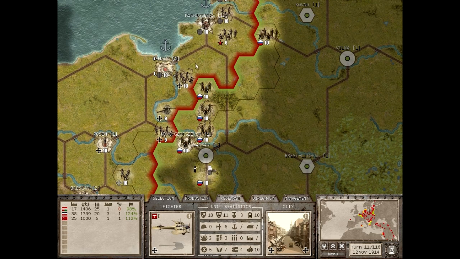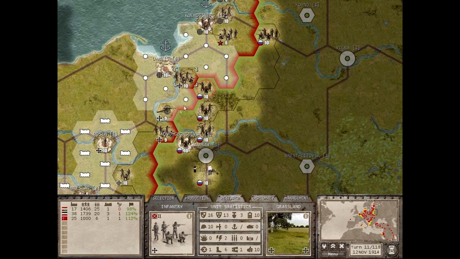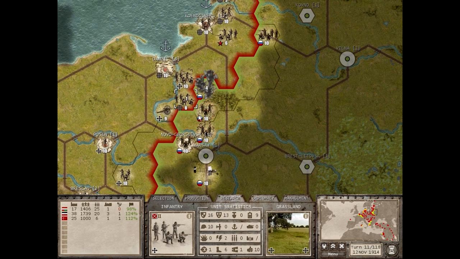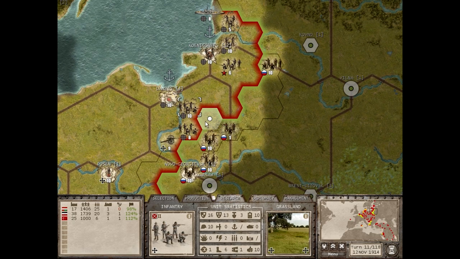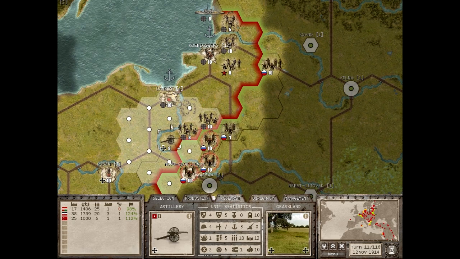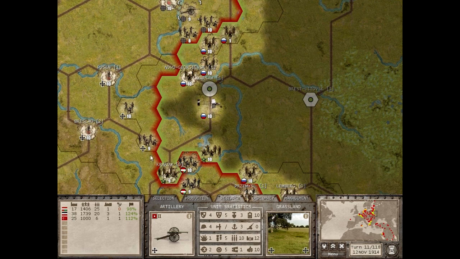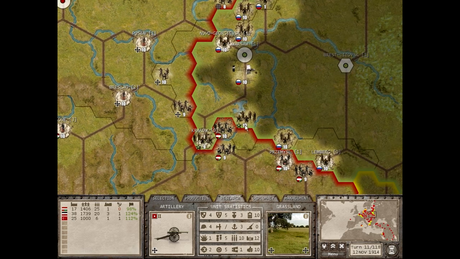Launch our air unit here first, which got intercepted. Then we'll go ahead and launch this infantry unit. My gamble failed. It did not have enough to destroy the enemy. Then pull my artillery back around. I was hoping I didn't have to use artillery there and win a victory.